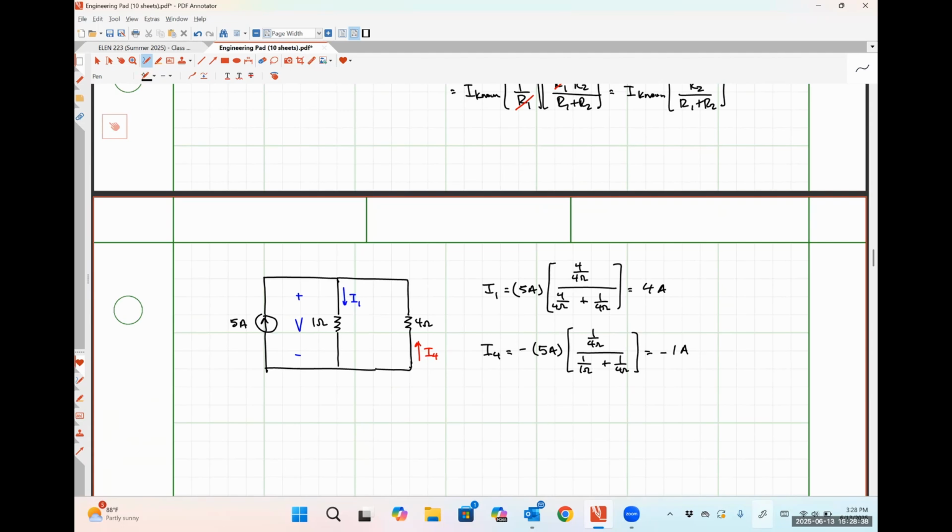Another way to think about this more intuitively, and it's actually the way that I prefer, would be if we have 5 amps flowing out of this guy, and then it sees 2 paths, we think it should split and flow down through that path, and it should split and flow down through that path. And since it's flowing in the opposite direction as to what we would expect, it needs to have a negative sign. So both ways really come out to be the same thing, but I think the intuitive explanation is probably easier for us to understand with what's going on. So did anybody have any questions about those 2 simple examples?